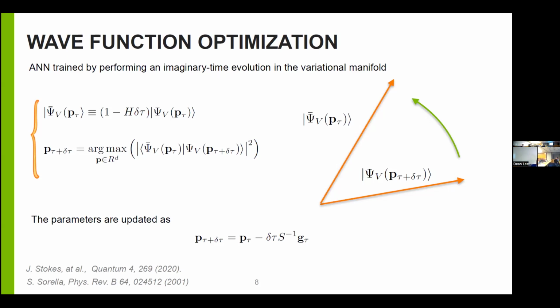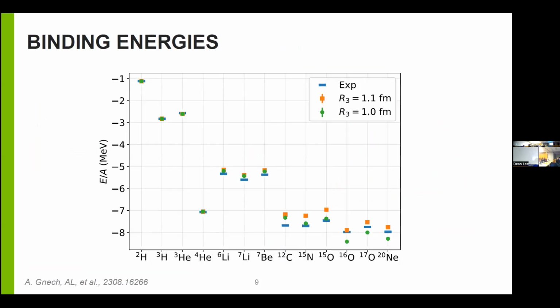And this is pictorial, this is what happens. And actually, we don't care about the norm. That's the other trick. Because of our global phase or global number, we only care about the angle between these two vectors, and we minimize it. And clearly, one can apply this strategy to the real-time evolution as well. You just need to replace delta rho with i delta t. It's more complicated than that in practice, but that's the idea.